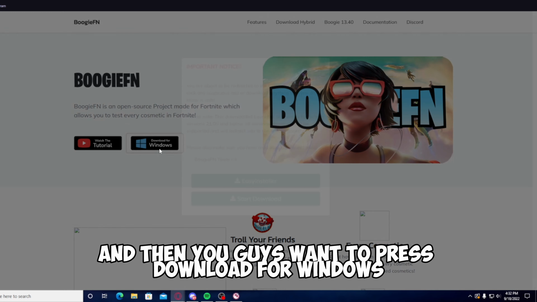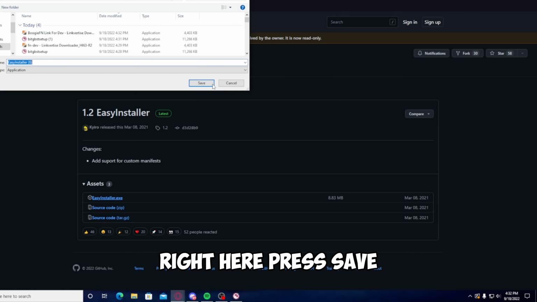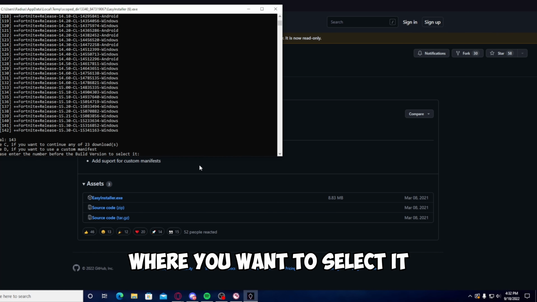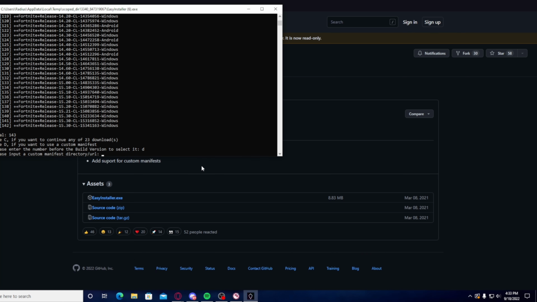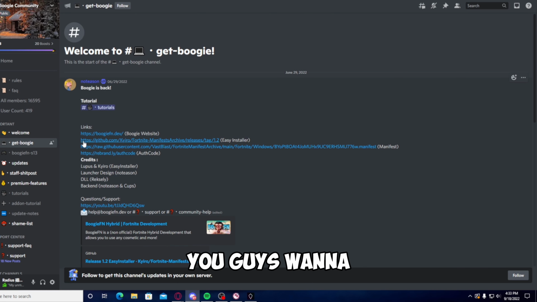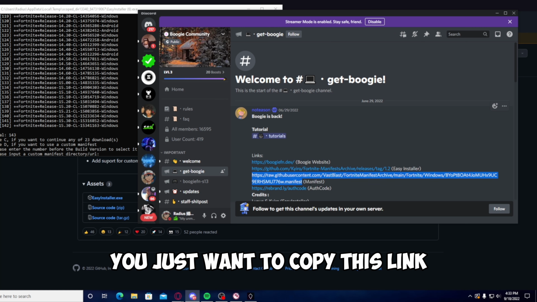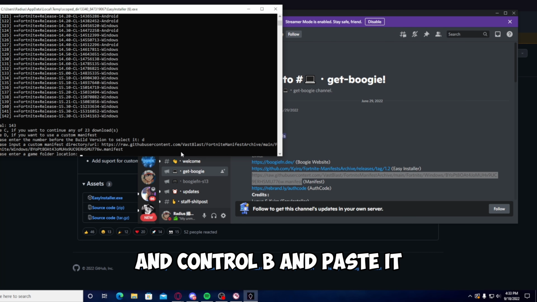Then you want to press download for Windows. Press Easy Installer, and then go on the Easy Installer right here. Press save, double click on the download, and where it says please enter the number of build version where you want to select it, you want to type in D, and where it says please input a custom manifest directory URL, you want to go onto this link where it says the manifest. You want to copy this link, press Ctrl C, and then go back on Easy Installer and Ctrl V and paste it.